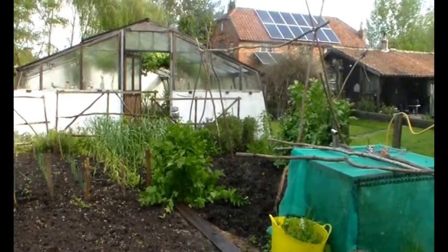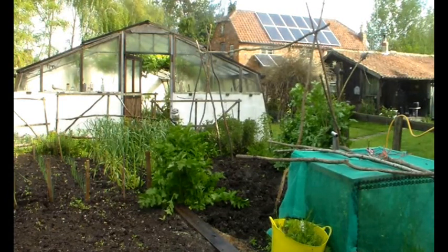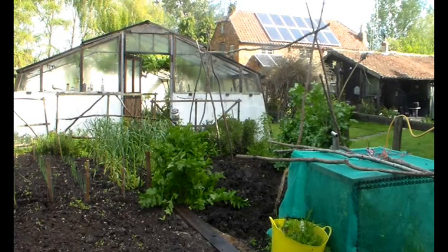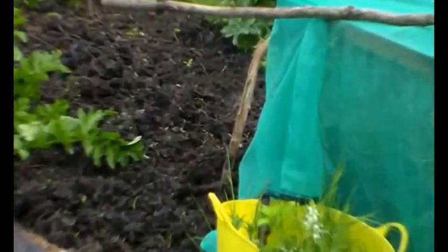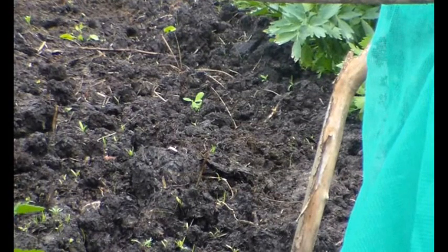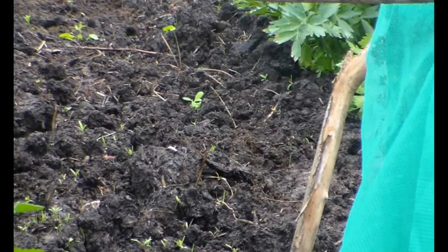And then the green beans, which you saw earlier on as quite small plants, they're really again motoring on, so they need to come out. So we're hardening those off by bringing them out every day out of the glass house, and they'll be planted here. And as you can see, I put loads of muck and compost in there, so they've got plenty of feed and they'll grow away nicely, and within maybe 6 weeks, something like that, we shall hopefully have some fresh small green beans.